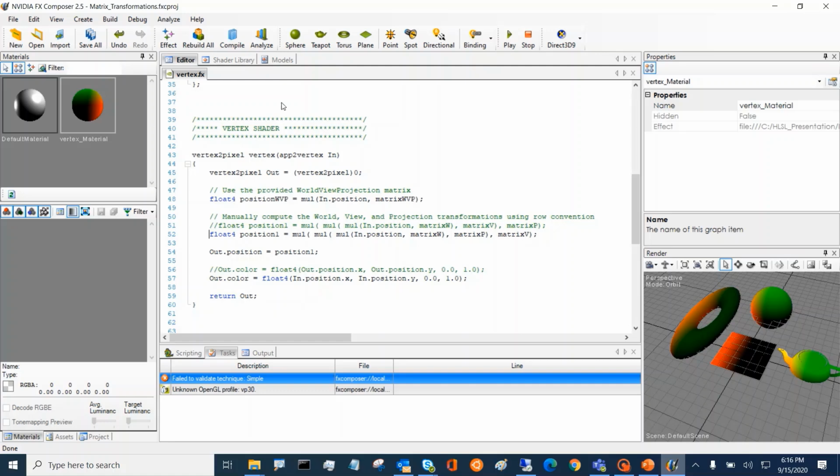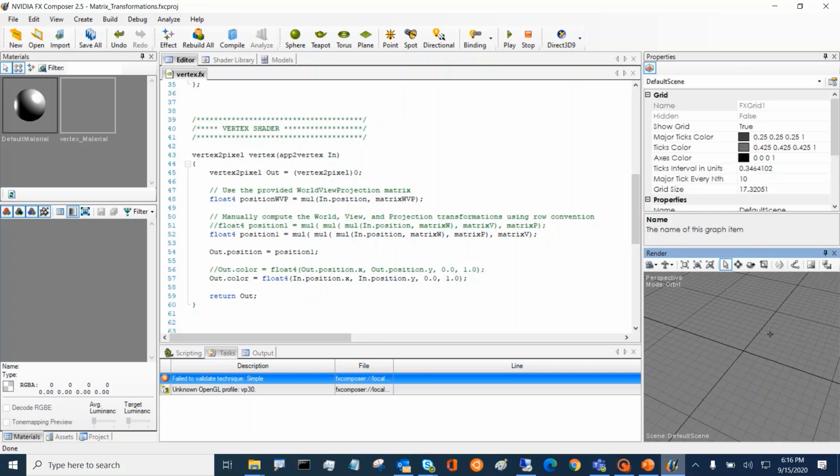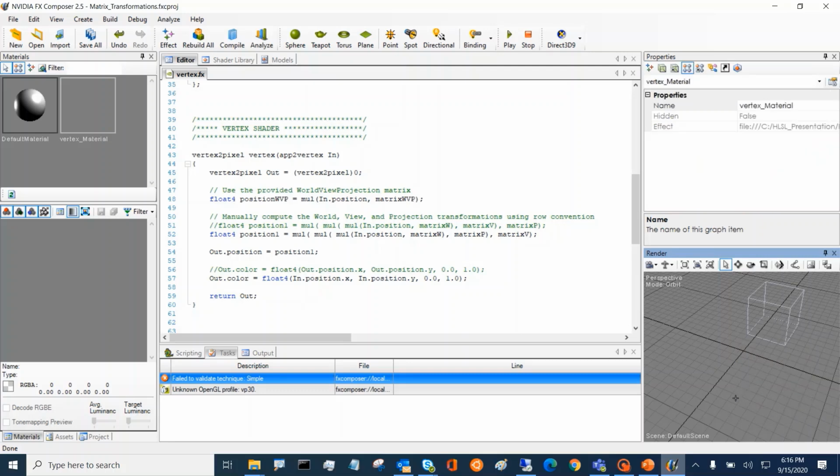When I do that and compile, notice the objects disappeared, but they just seem to disappear. They're invisible. The objects are invisible because we did the matrix transformation incorrectly.